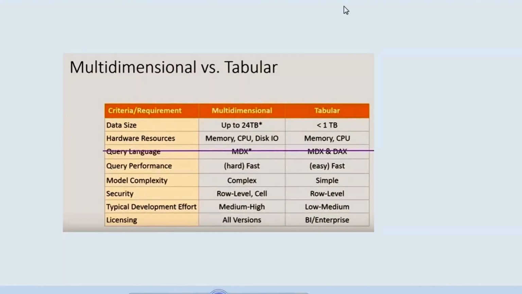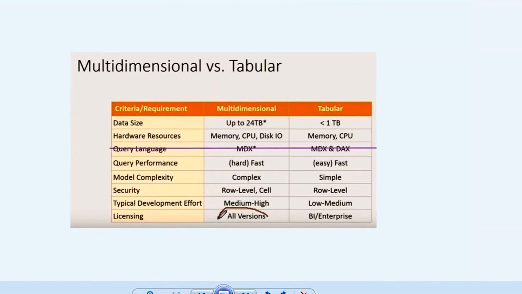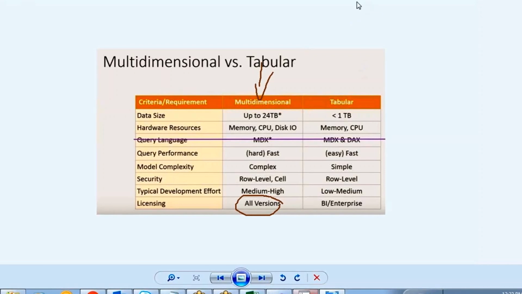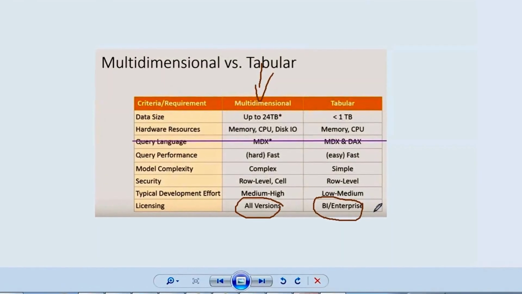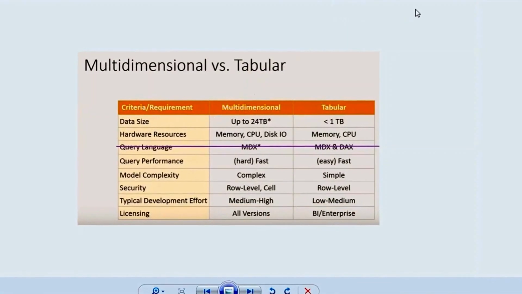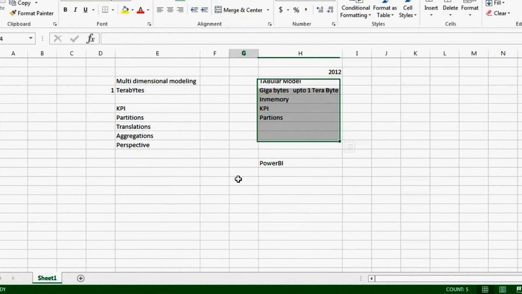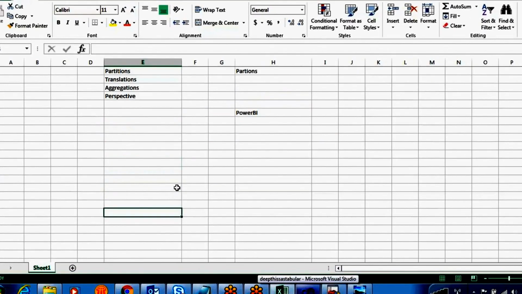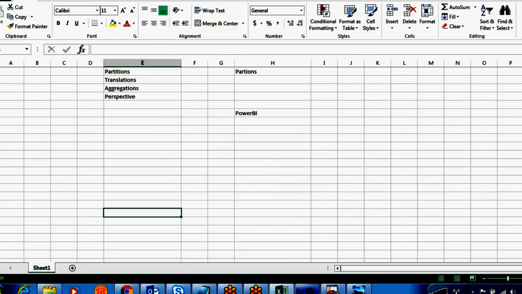And the licensing part: in all the versions you will get the multi-dimensional cube, but the tabular you will get only in business intelligence and enterprise editions. What is an edition? We have different kinds of editions in our SQL Server BI, and we have different versions.